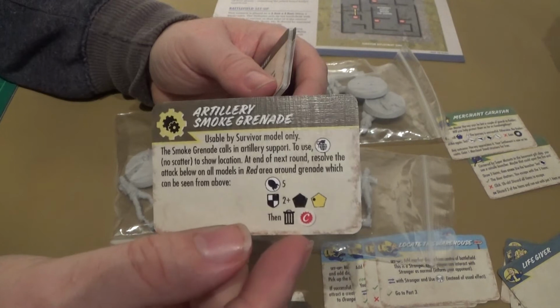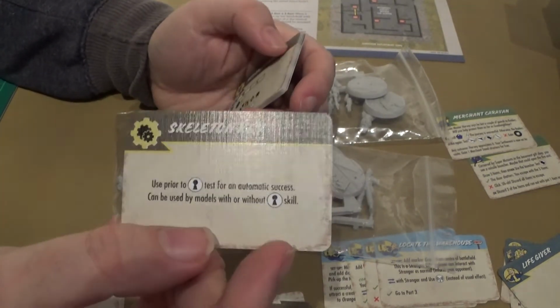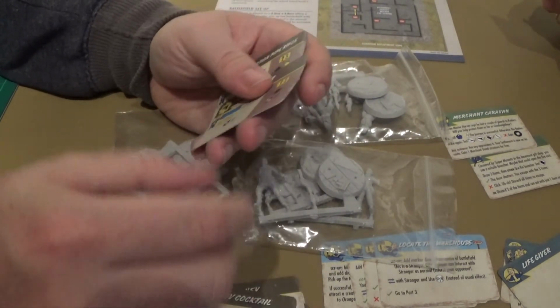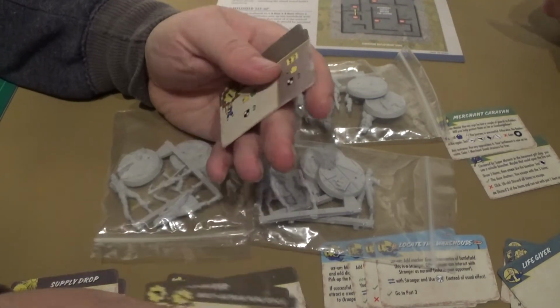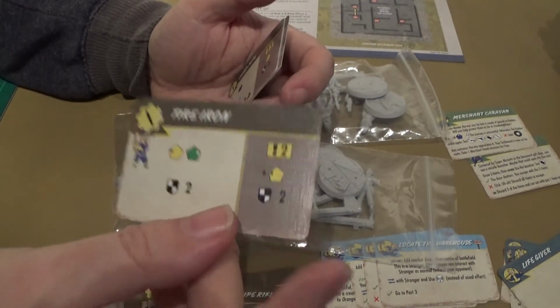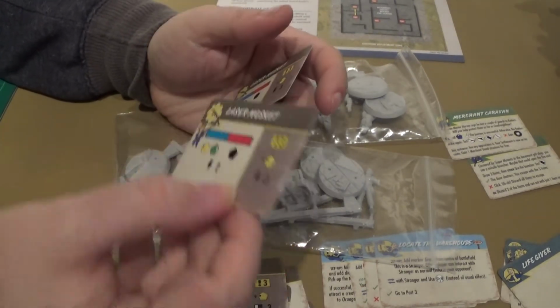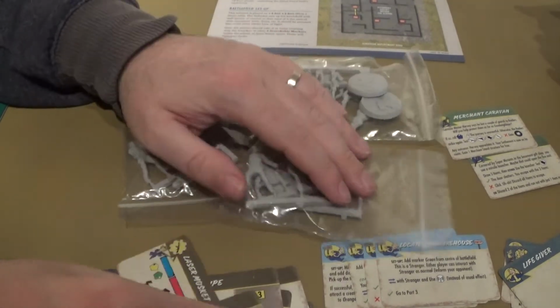Artillery smoke grenade, it's very Minuteman. Skeleton key, Molotov cocktail, .44 revolver, bolt action pipe rifle. We've got a tire iron, a lead pipe. We've got a laser musket for Preston Garvey, and another laser musket for somebody else.